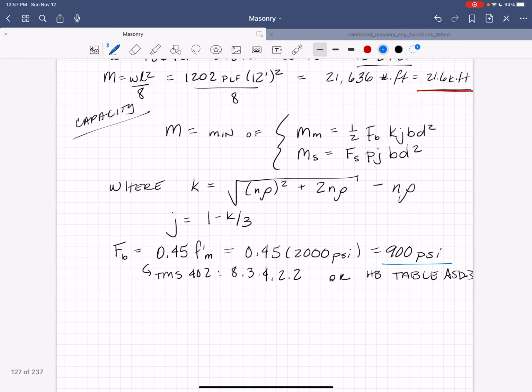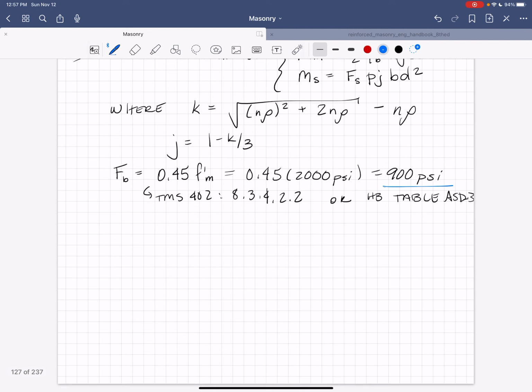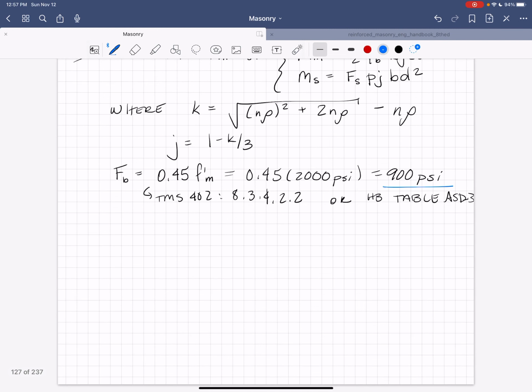Okay, I could either calculate or take from the table. This is a very easy calculation, so no big deal to do versus the table. Let's go ahead. We know we need the modular ratio as well, and the stronger item goes on top, so you get a value greater than 1. So Es over Em. We're using 29,000.